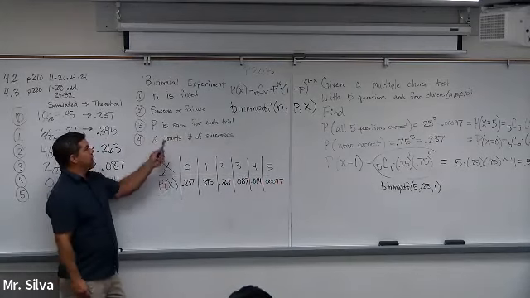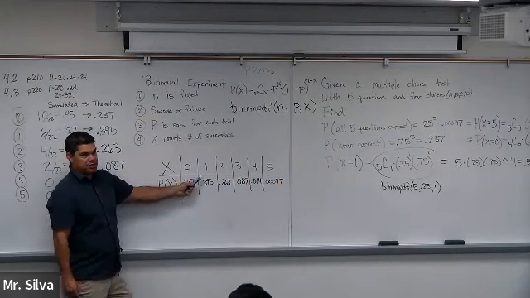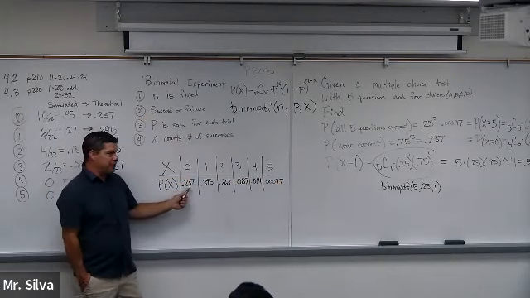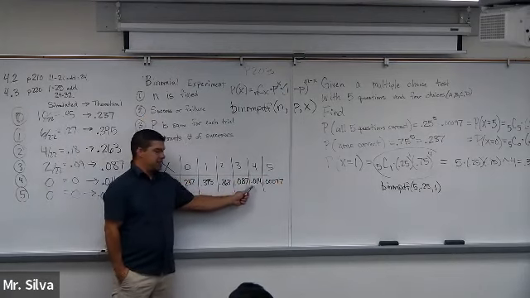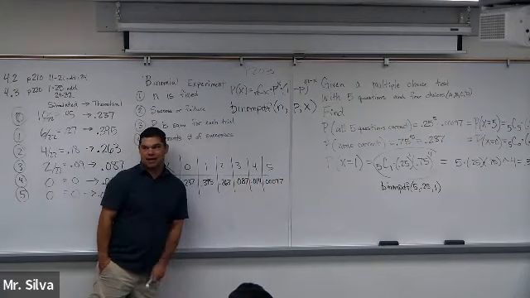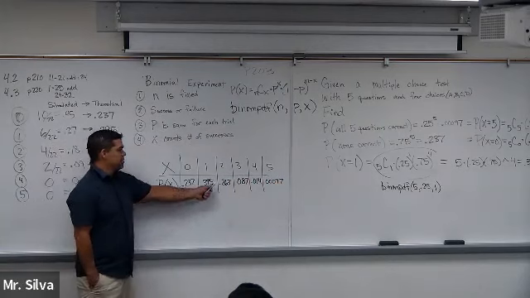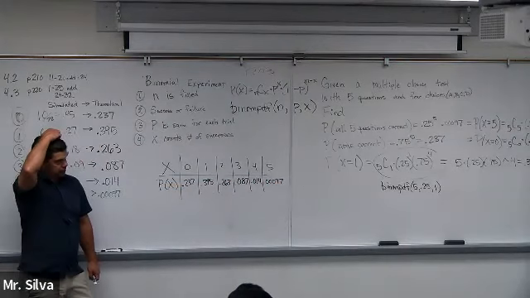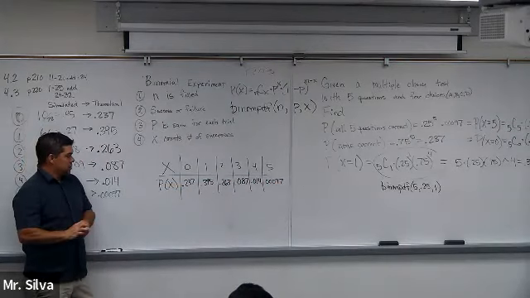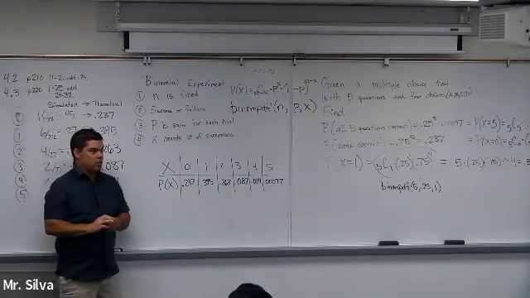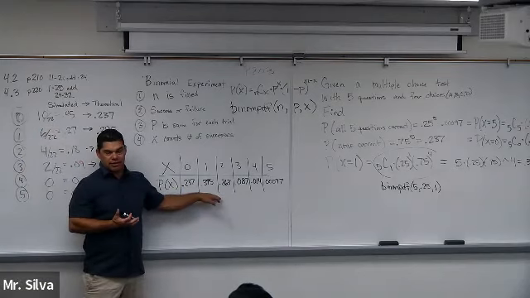So there you go. Binomial experiment. There's a binomial distribution table that shows all the probabilities. If I add all these probabilities up, I should get 100, right? Or 0.997 or something like that, because there's rounding for some of these numbers. We can make that table on our calculator.